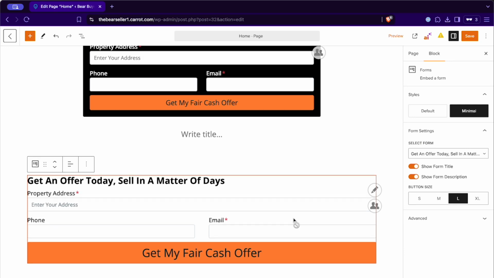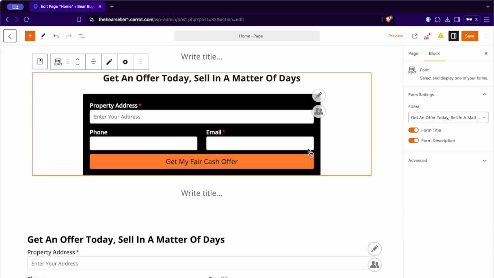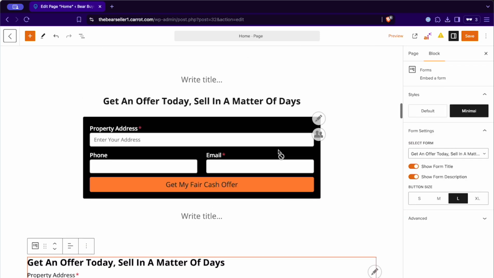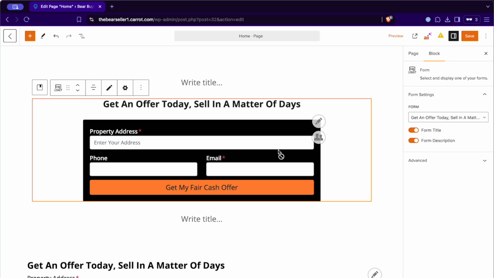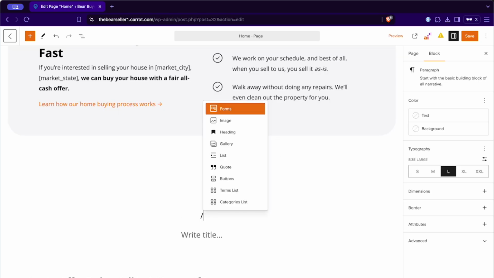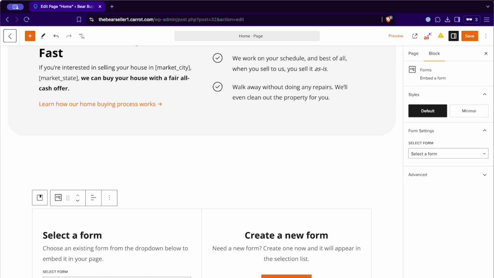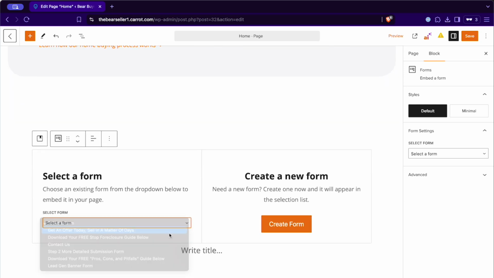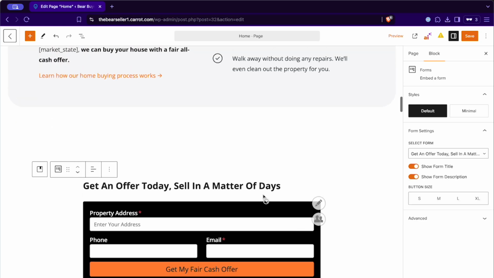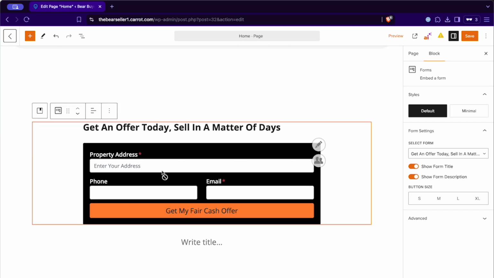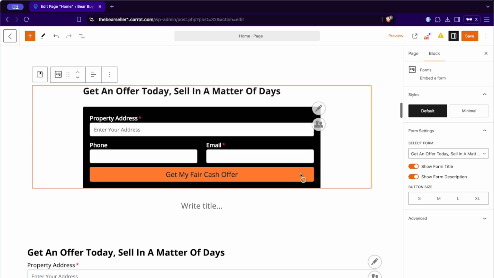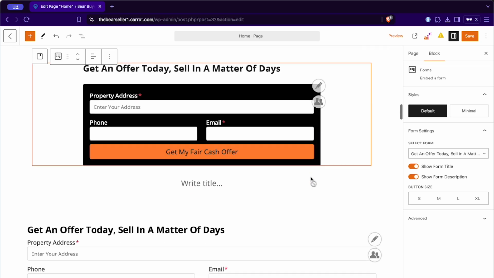One additional note is that if you wanted to swap out your old form block with a new form block, you can totally do that. You can just remove the block and then re-add it. You will not lose any of your data by doing so. The forms exist somewhere else. This is just basically showing you the user interface for that form where your users are going to click into it and add their information.